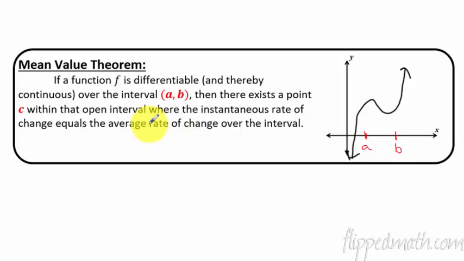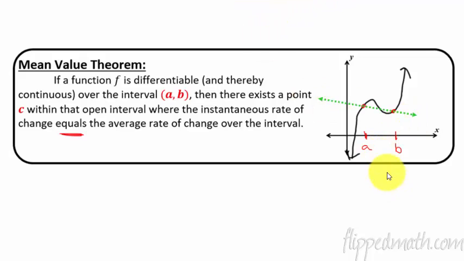There's my interval. So what it's saying is that somewhere along the way in here, we're going to have some value C in which the instantaneous rate is equal to the average rate of change. So in other words, the derivative, instantaneous rate of change, is going to be equal to the average rate of change. So we're looking at the tangent line and the secant line. That's what this is saying. So first thing is look at what the average rate of change is. So from A to B, if we were to draw a line, let's connect those things.